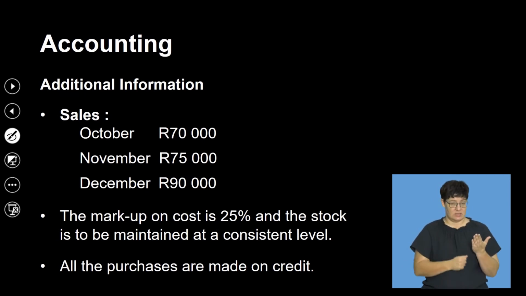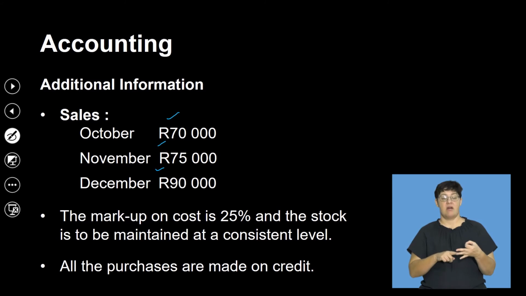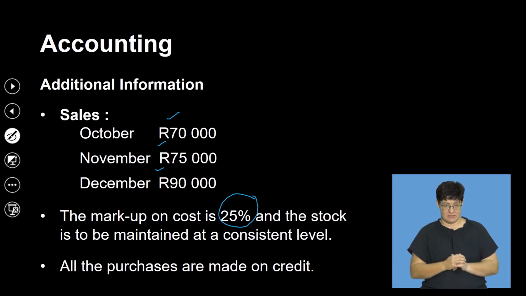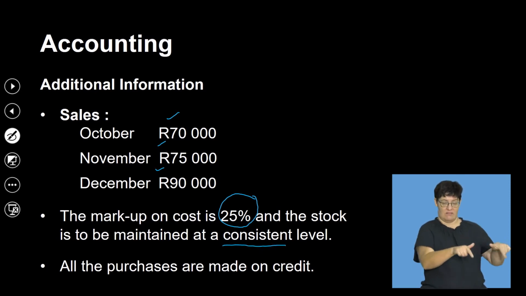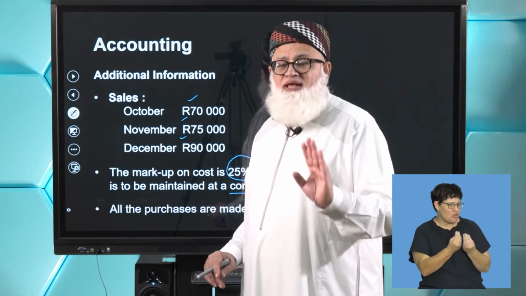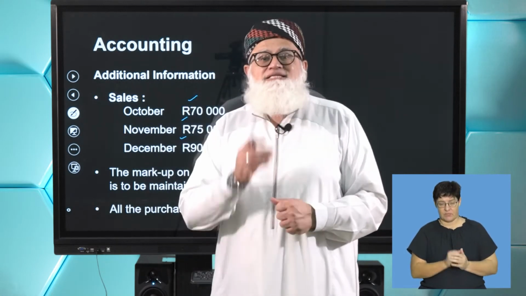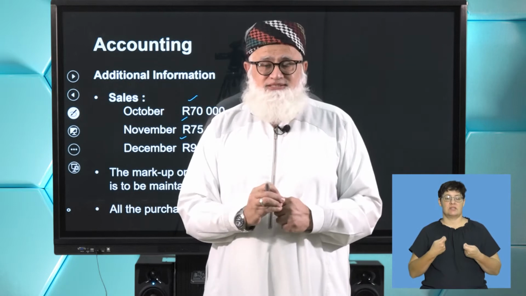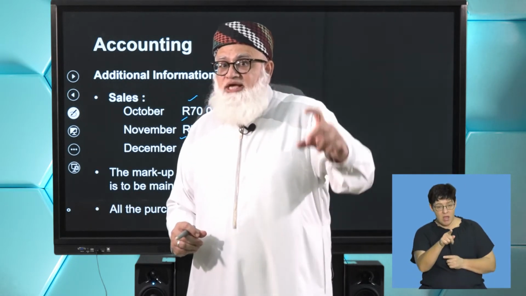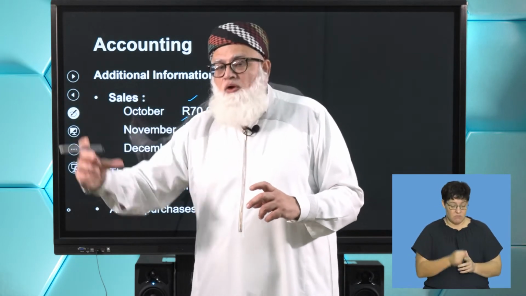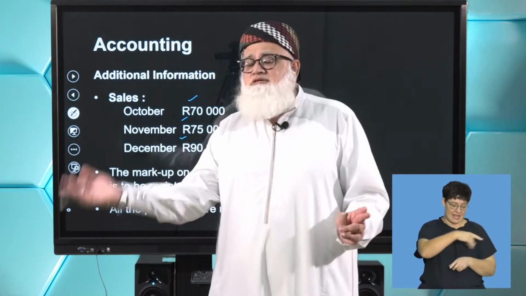Remember I said, in this case here, we are given the sales for October, November, and December, right? We are also told that the firm uses a markup of 25% in order to maintain a base stock consistent level. Remember we spoke about base stock? Just a quick recap. Base stock means you keep your stock consistent. Right. Now the first thing that you need to know here, guys, is how to calculate your cost of sales. Remember, we need our cost of sales to determine how much goods we're going to buy. Once we've ascertained that, that figure will then be broken up into cash purchases and credit purchases.